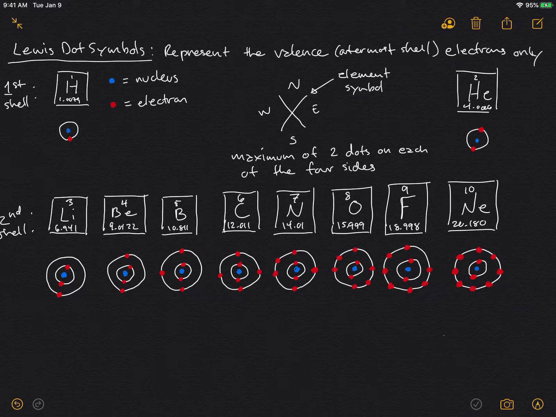You use the element symbol, represented here by an X, and you can put electrons on either of the four sides. We can think of this as north, south, east, and west, and you can only have as many as two electrons on each of the four sides. So you should never have more than eight electrons, and this corresponds with a full electron shell, which has eight electrons.